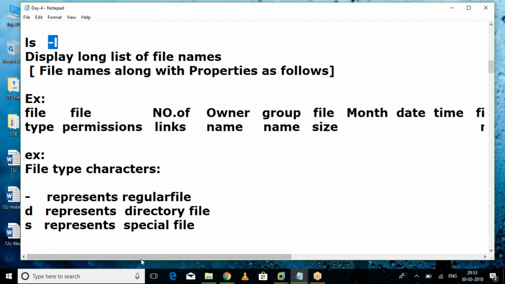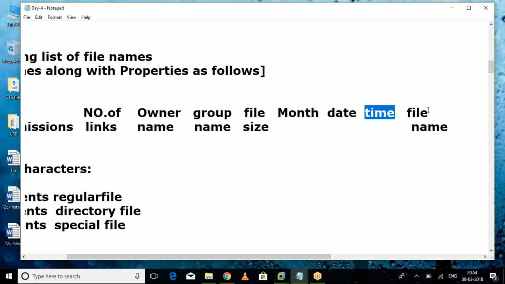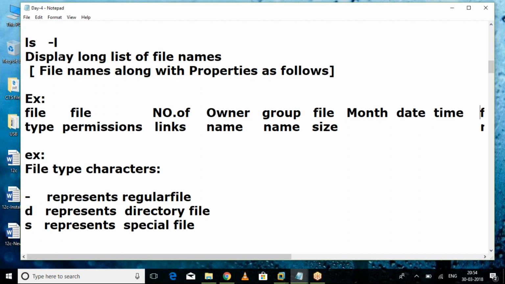Long list means not only file names, it also displays the file type, file permissions, number of links, owner name, group name, file size, month name, date, time of creation of the file, and at last the file name. So including file names, it displays additional information that we get by using -l.